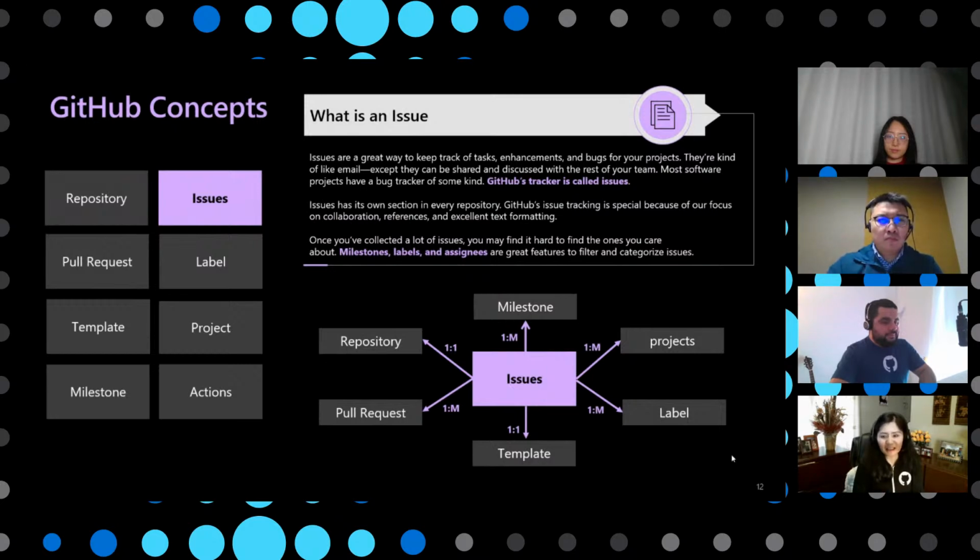Maybe you can give us a little bit of your take on issues, how you use issues. Absolutely. Thanks, Ken. Hello, everybody. Issues is really at the heart of everything you want to do from an agile perspective in GitHub. As you said, the term might sometimes be misleading, but you can think of an issue as a container where you can create epics, features, whatever methodology you're using. So it's really at the heart of everything we're going to be talking about, and we're going to demonstrate how you can do that in a moment. Excellent, excellent.